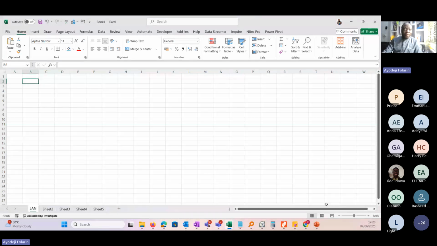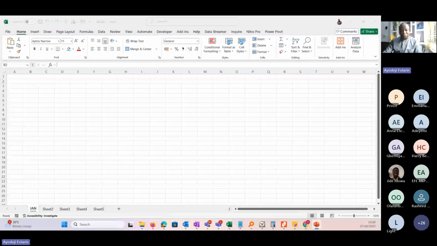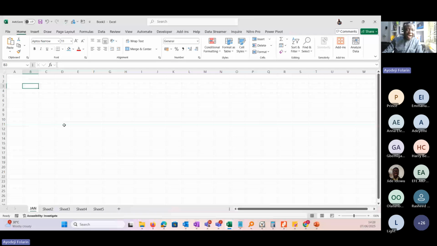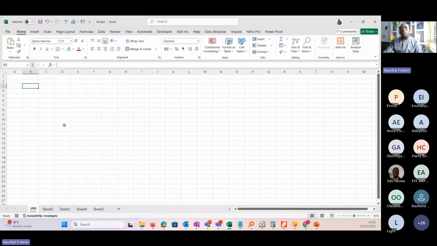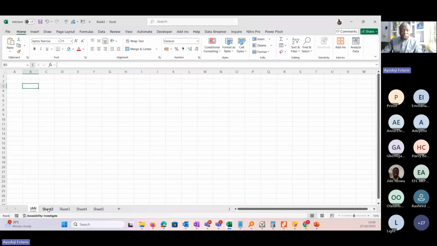Now, on this worksheet, I want to start entering data, formulas, and function. But before I do that, one of the content in my first item on my agenda is to also let you know the difference between a worksheet and a workbook. This is sheets. This is another worksheet. But everything put together is a workbook.